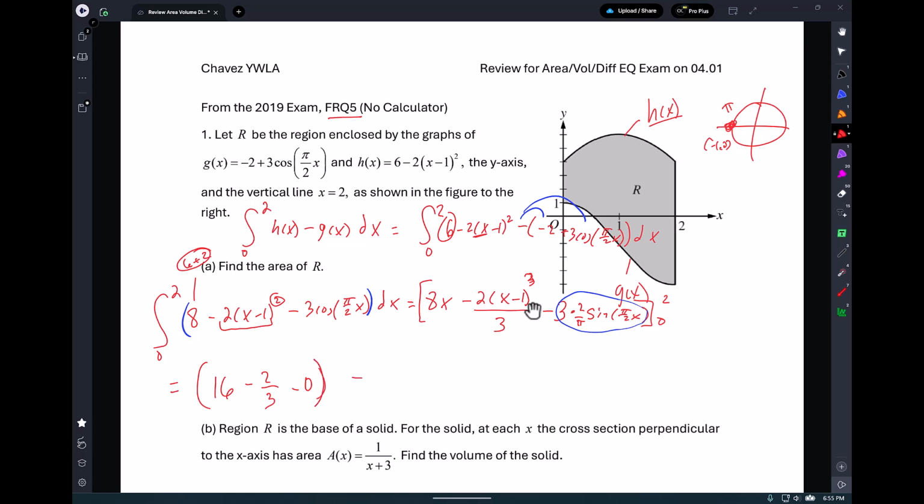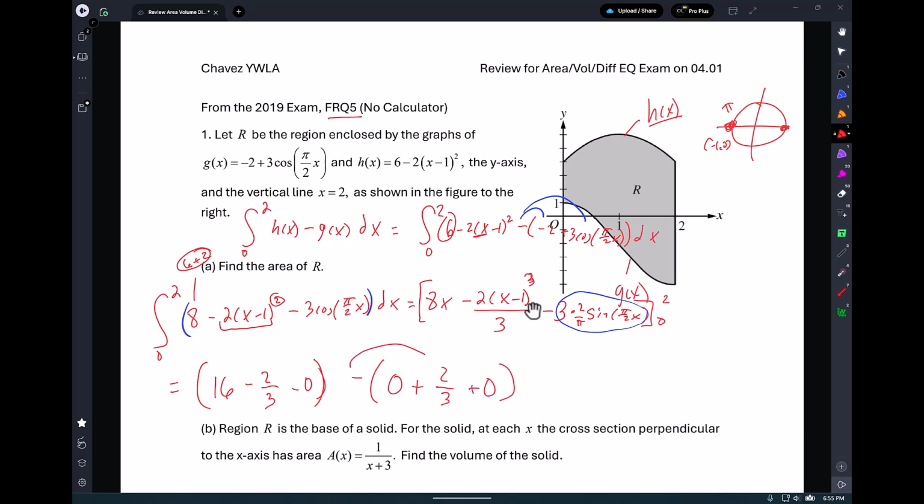That's the top one, minus. Now we're doing the bottom. If I plug in a 0, I'm going to get 0. And if I plug in negative 0 minus 1, that's negative 1. Negative 1 to the third, that's a negative. Negative times a negative is a positive, so plus 2/3. And if I plug in a 0 again, I'm going to get sine 0. And sine of 0, you're over here. The y value is 0 there again, 0.